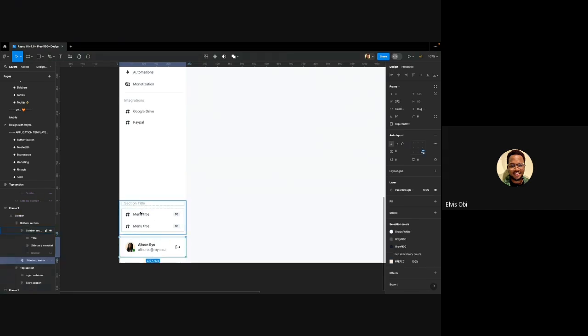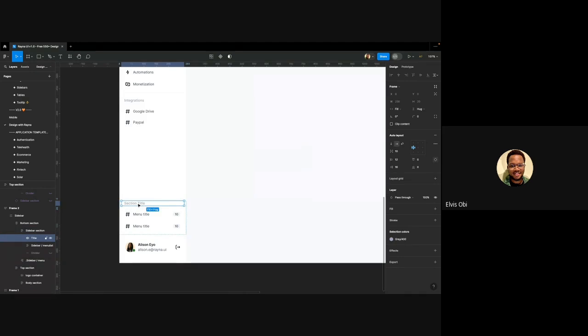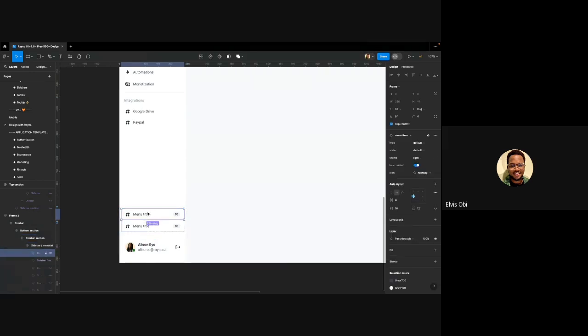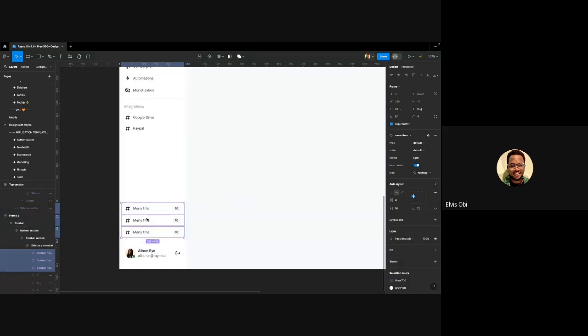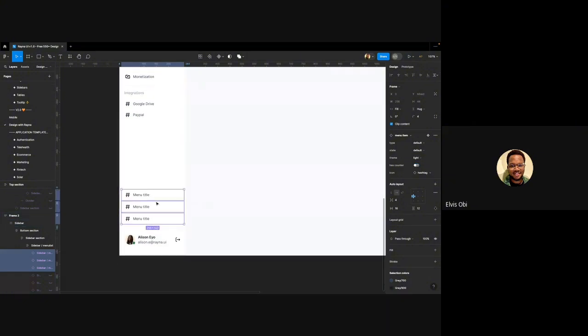Now that I've detached the component, I'm going to take out this section title and add one more here, since I'm going to be adding three elements: settings, help center, and refer for friends. Similar to this, we're going to take out the notification counter.